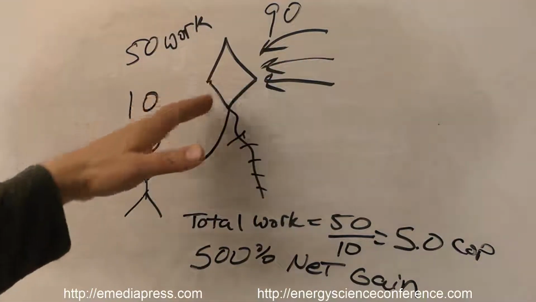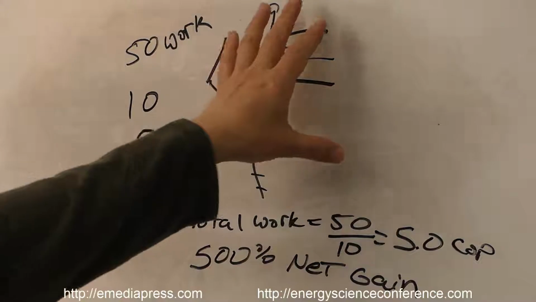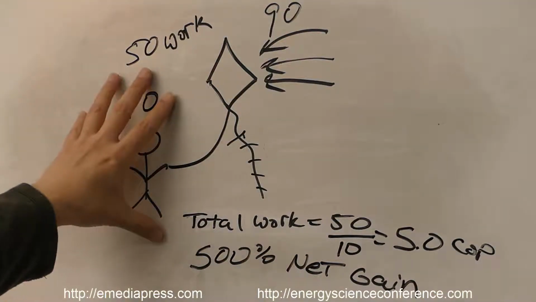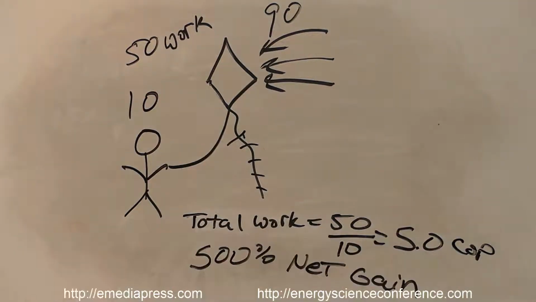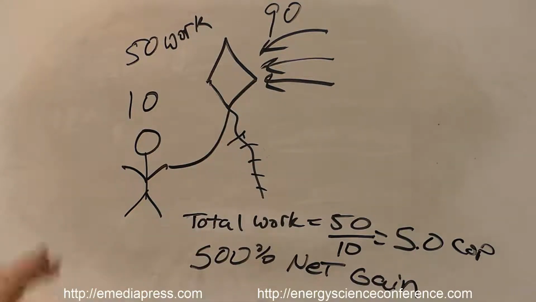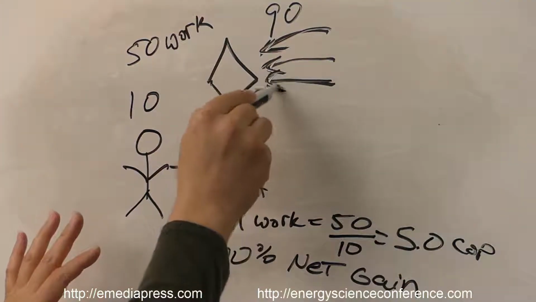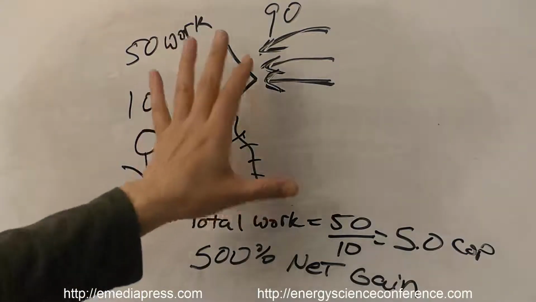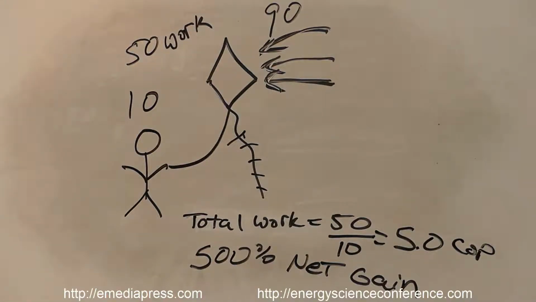The wind is coming in, preventing it from going into full entropy or coming into equilibrium with its environment. Because if there was no wind from the environment and all the kid had to rely on was his 10 parts work, well, he's going to be worn out by the time he makes it to the other end of the field. If he's not running and his work isn't creating the wind in relation to the kite moving through the still air, then he's going to dissipate that pretty quick. But free environmental input from the wind comes in to push this system out of equilibrium, so more work and more work and more work can continually be done, delaying, not preventing, entropy.